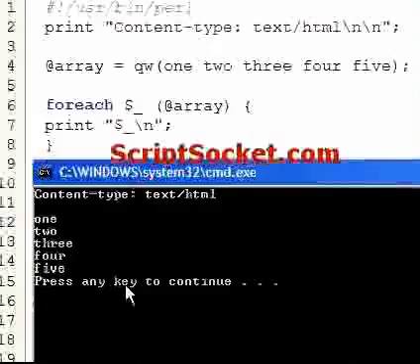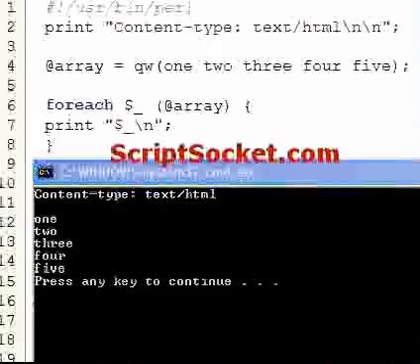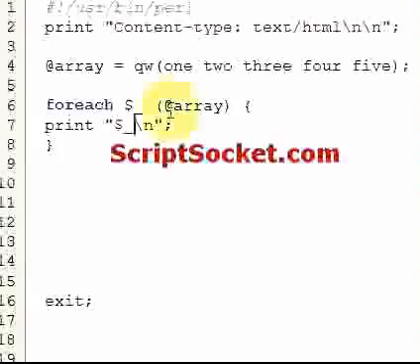Now, because this is the default variable, this can be implicit, so this doesn't have to be here at all.